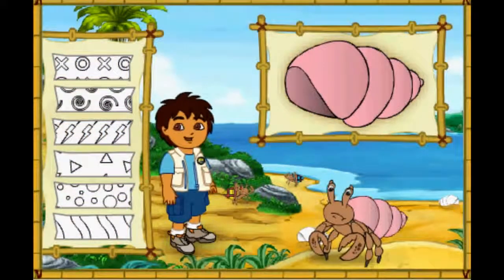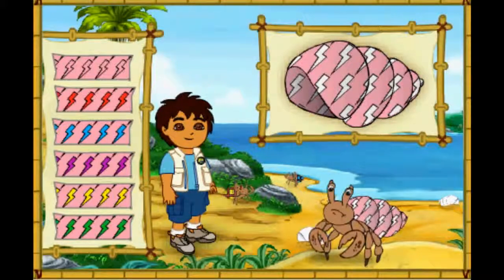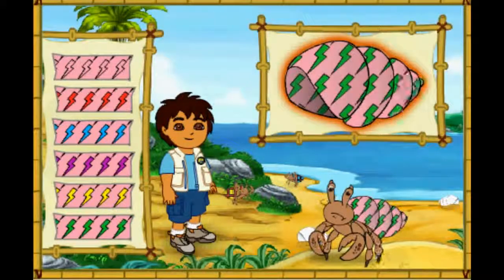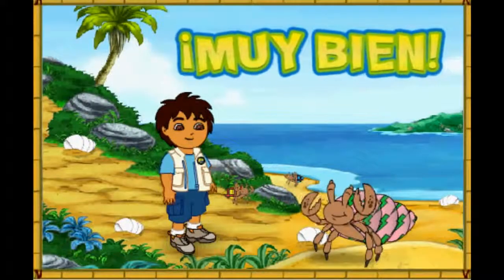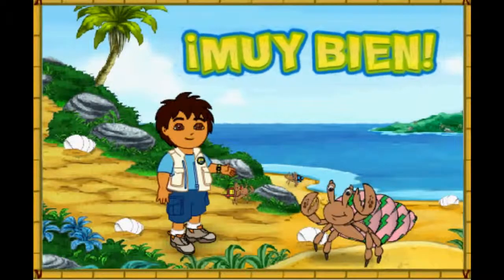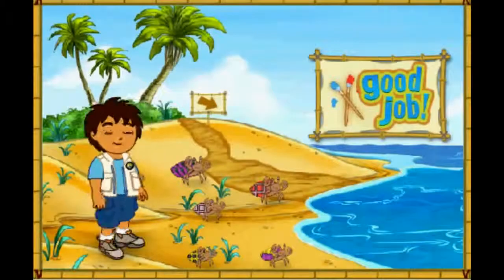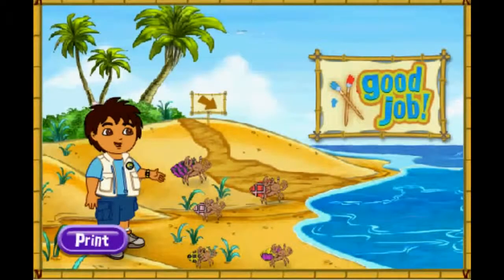Next, which pattern should we put on the shell? Great! Now let's pick a color for the pattern on his shell. Muy bien! What a great shell we made for the hermit crab! Look how happy he is! Gracias! Thank you for your help today. The hermit crabs are all very happy with their new shells.